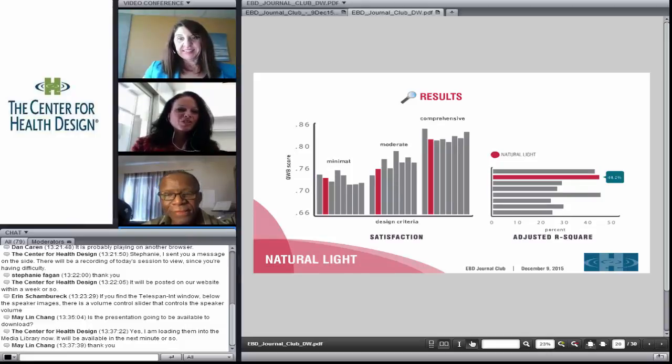And then we looked at the same thing. So these next few, just exactly like Richard had said, we started to pull out some of the ones that we wanted to look at more. And natural light, again, just a huge number.